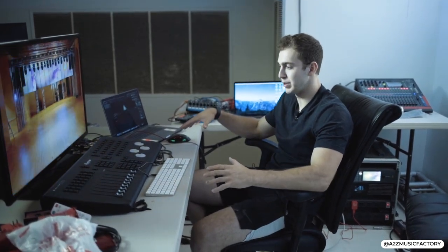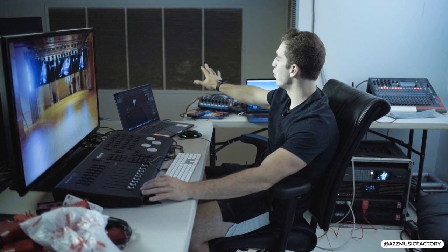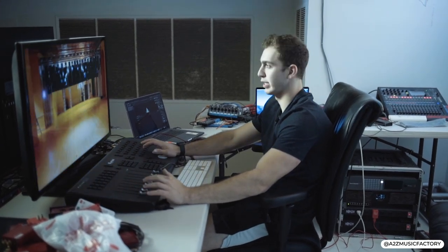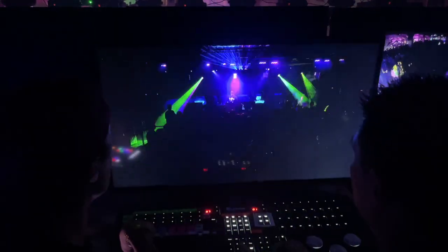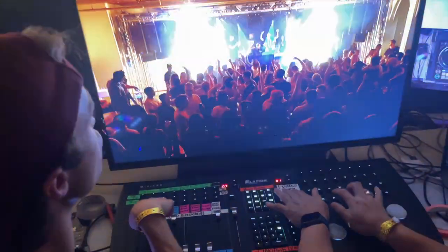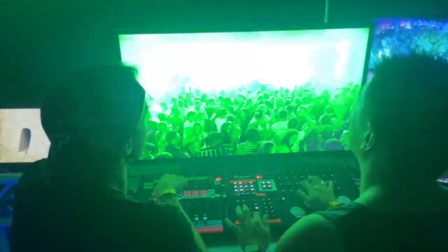We've decided how it's going to be set. Lighting is going to be here. Over here you have a 43-inch TV which will most likely have a specific camera view — the front shot of the stage. Over here I'll put another monitor that will have a multi-view so we can see the other cameras and sources feeding into the video hub. This is where the main tech will sit and run the show. We're going to put video over here — two separate laptops, lighting and video. We thought about getting a Mac Studio to run everything, but ended up going a different direction, especially because of stock and quantity.